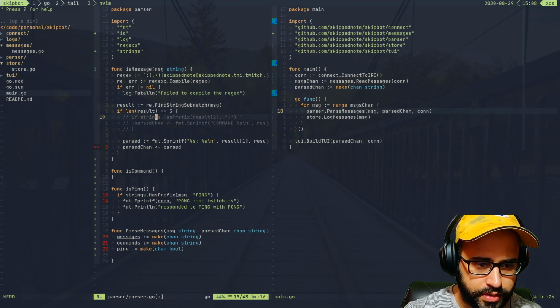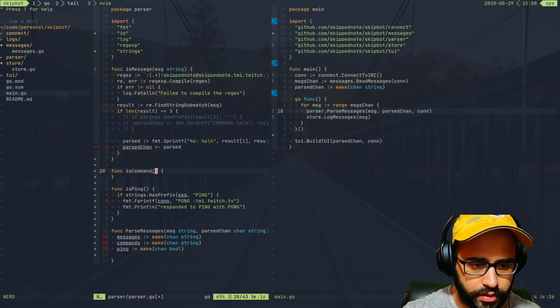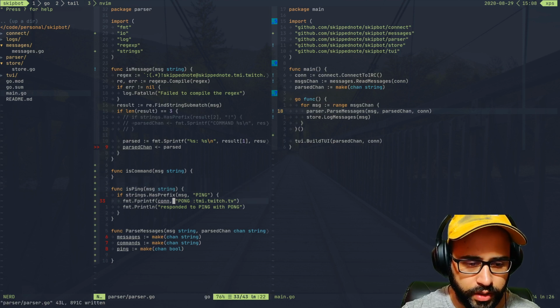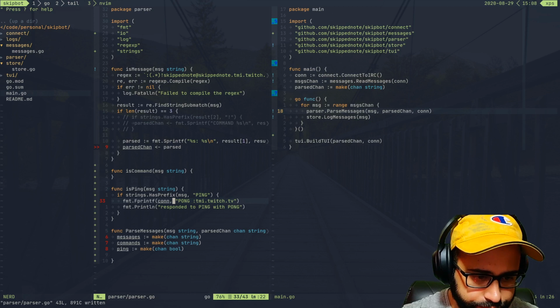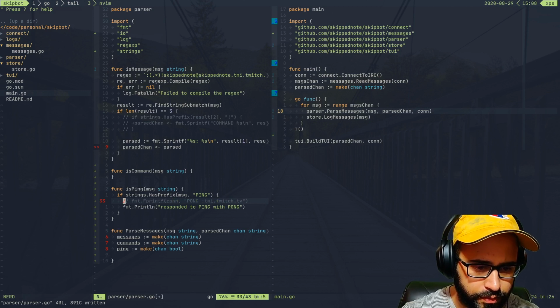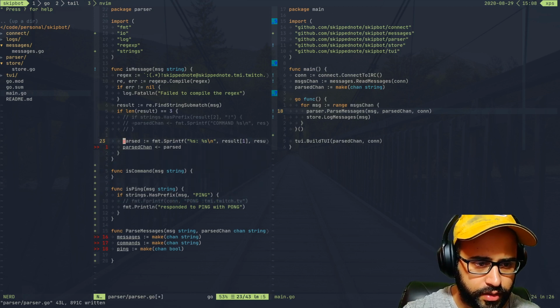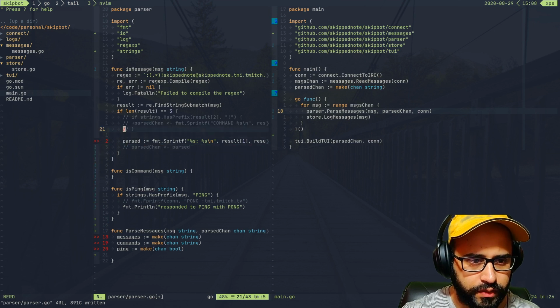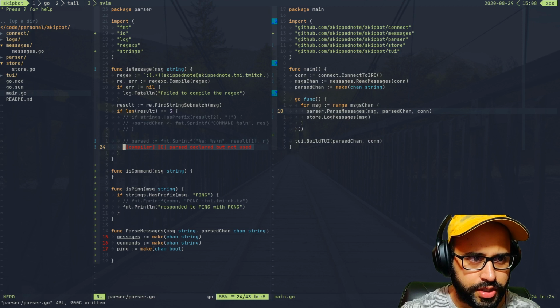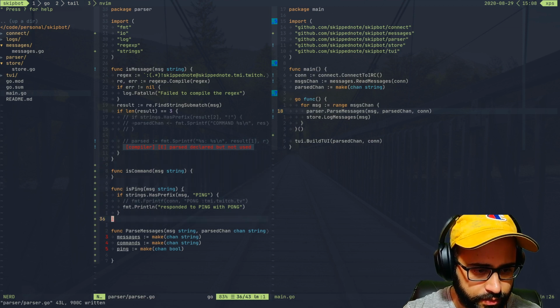Let's paste it on the command function, and then also on the ping. So at least the message warning goes away. Anything that's writing to the connection, we'll just get rid of that. Same thing over here. Whenever we are writing to the channel, I think we'll have to reassign them, but that's okay.